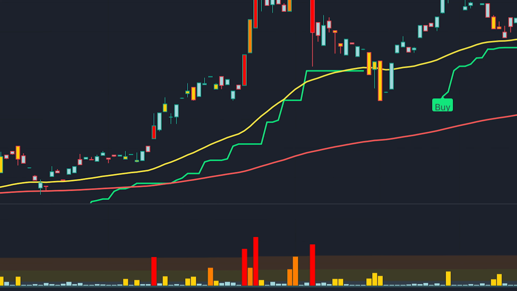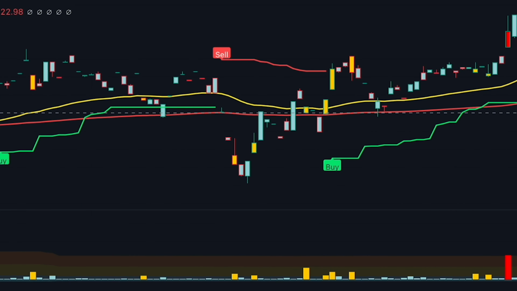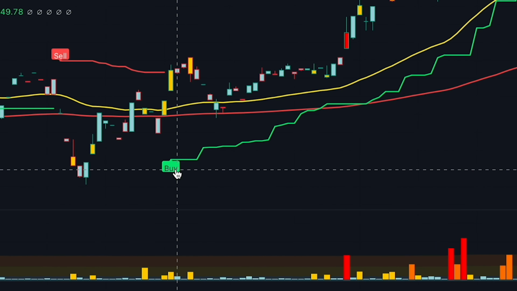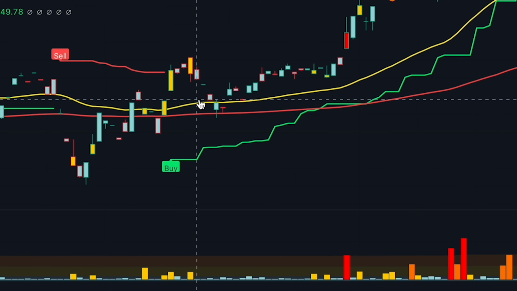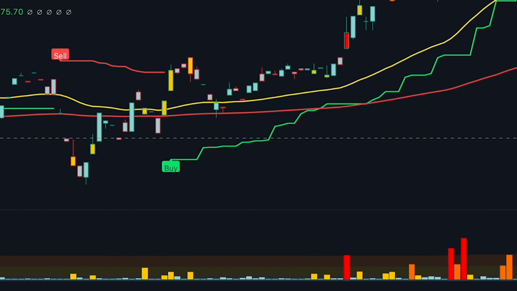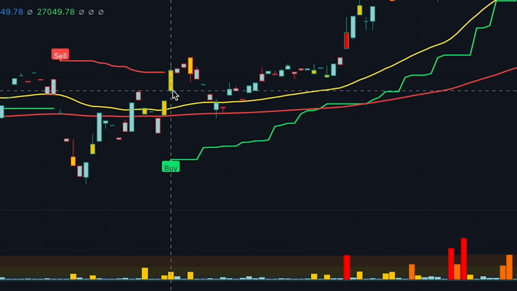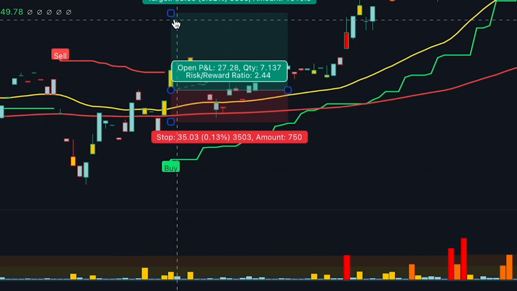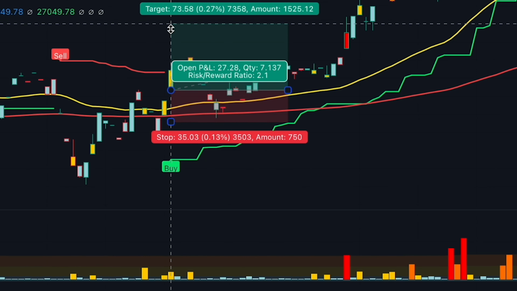Based on what we've learned thus far, let's now grasp the exact rules for taking long and short trades. Make sure the following conditions are fulfilled for a buy signal. First, the price is closed higher than the moving averages. Second, the 50 EMA is above the 200 EMA. Third, the Pivot Point Supertrend gives a new buy signal. Fourth, the volume bar should be colored orange or yellow at the time the signal is issued. And finally, if the conditions are met, place a buy order at the close of the trigger candlestick.